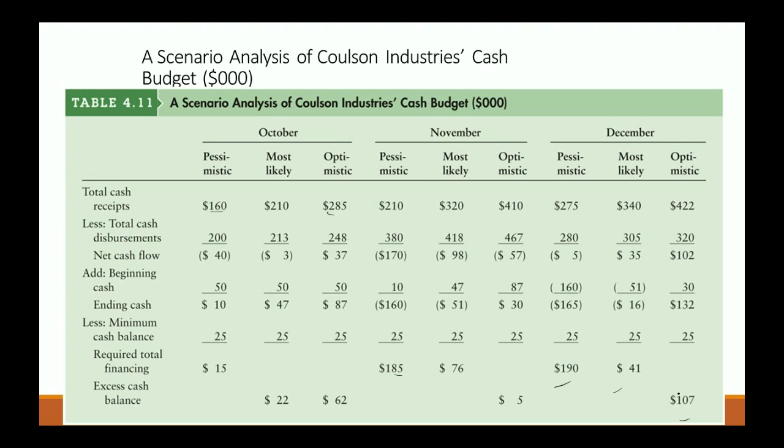So would I use this money to invest in marketable securities? If things go my way, will I introduce a new product to the market? Or if things don't go my way, so if I need up to $190,000, do I have that cash available to me? I need to be talking to banks now so that way I can be prepared for December.